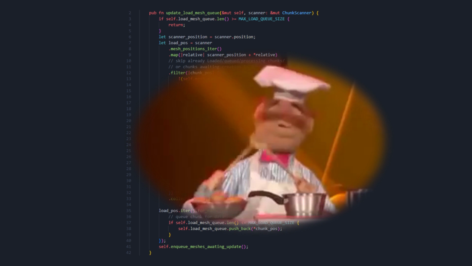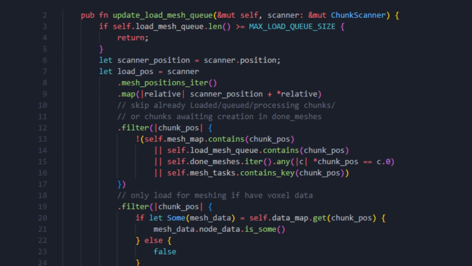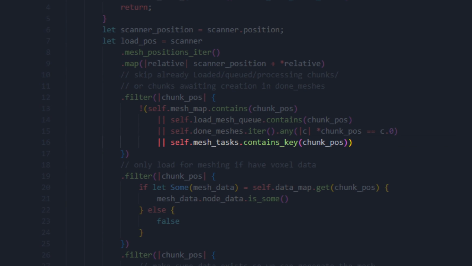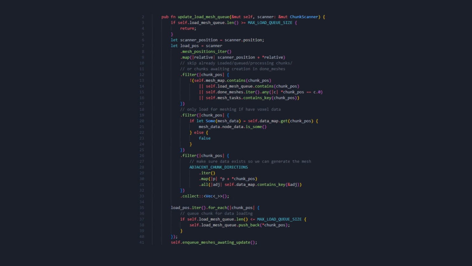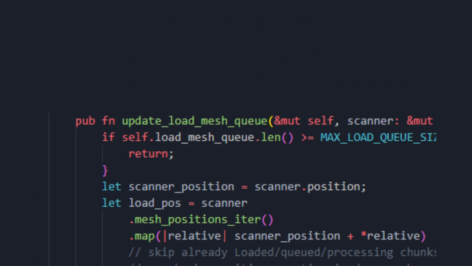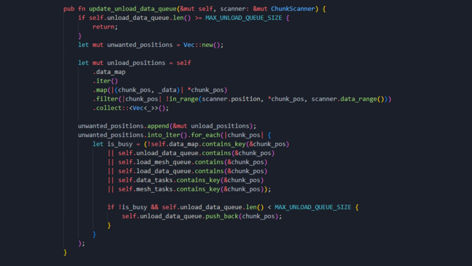Now that's of course a visual representation, this is how the code actually looks like. I hope you like pasta, because this is a bit of a mess. There are so many things I need to keep track of. I don't want to load a mesh if I'm already building a mesh on another thread, for example. And there's a whole lot of other things I need to check for. And that's just the load mesh function. There's also the unload mesh and load data and unload data. There is no way I can implement level of detail into this spaghetti mess.